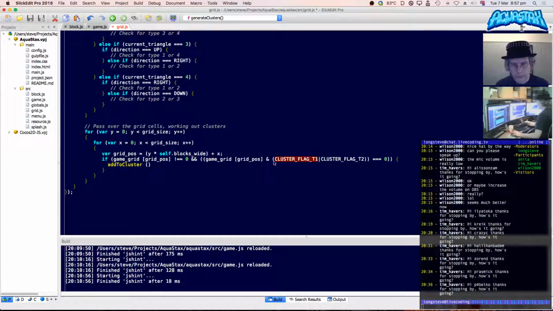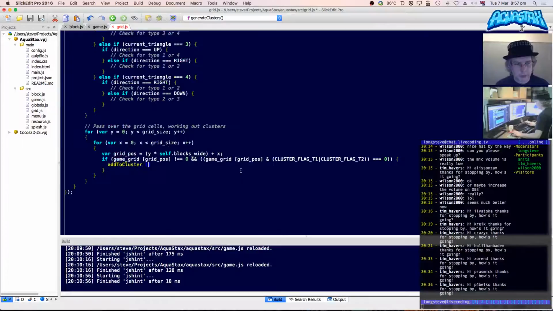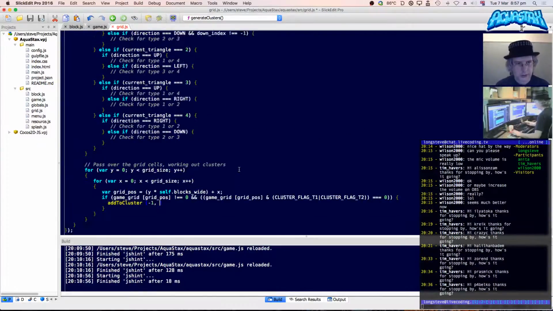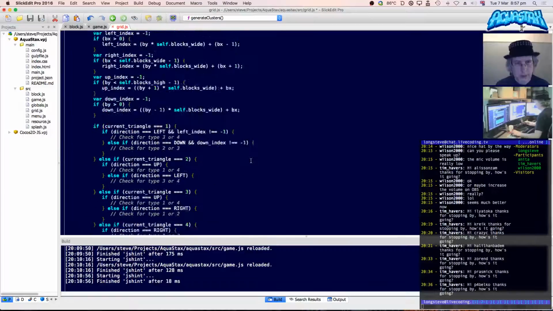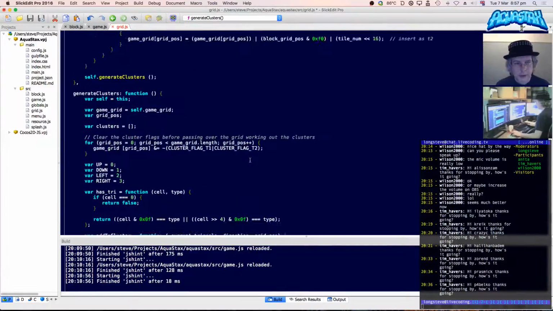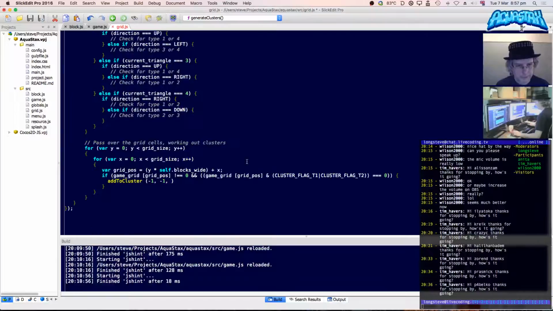If those are 0, then we add to cluster, we might as well do current triangle -1, direction -1, and then we're passing the grid pos, right? So that kind of kicks off the recursion.